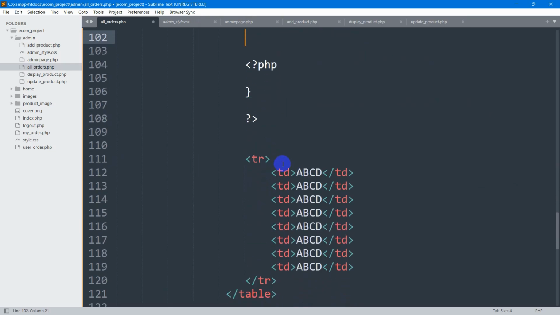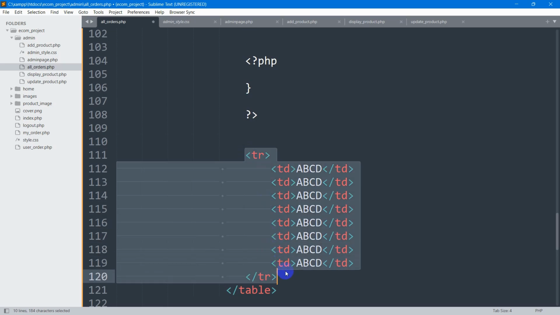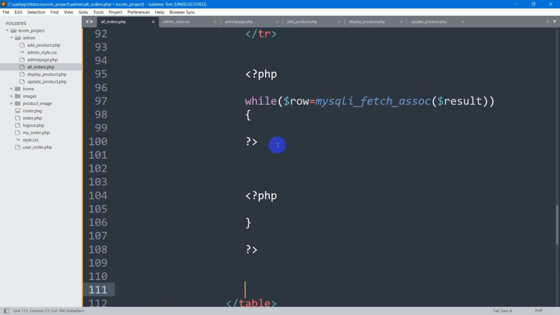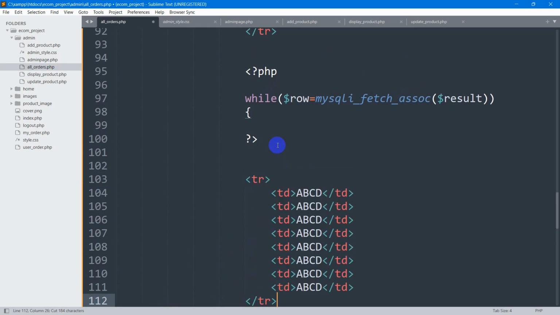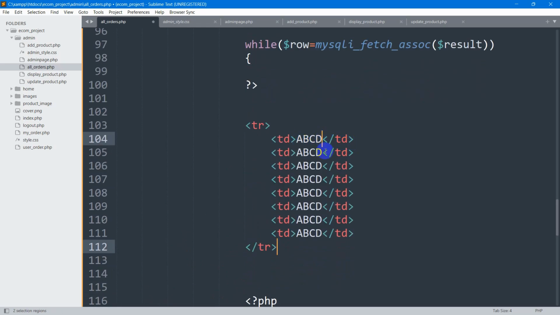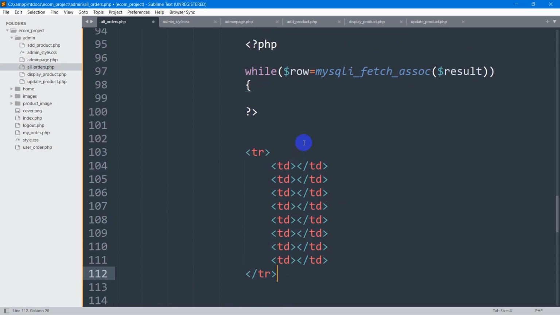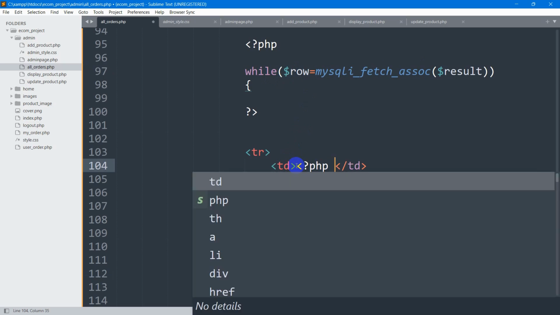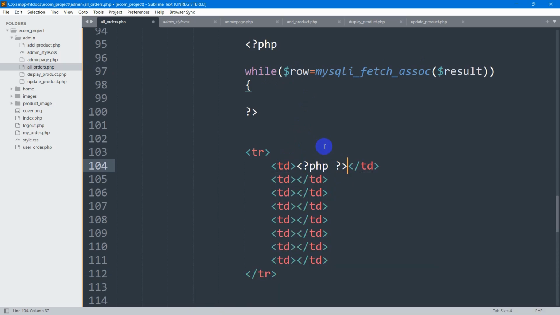Inside this, I'm just going to cut this TR from here and paste it over here. Let me remove the ABCD from here. Let me select those. So here, using the $row, we'll be able to get the data, right? So here, let me give the PHP opening till the PHP closing.